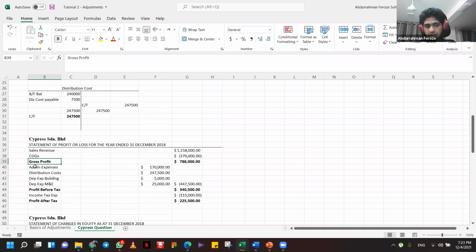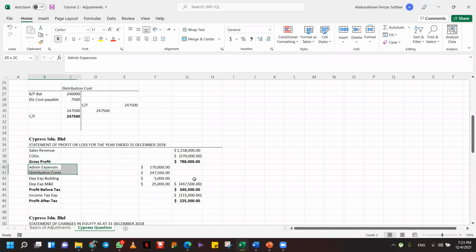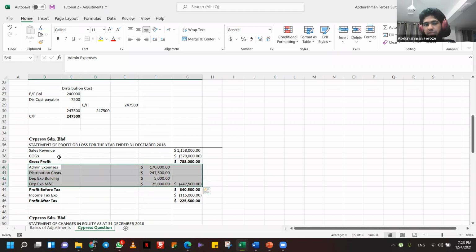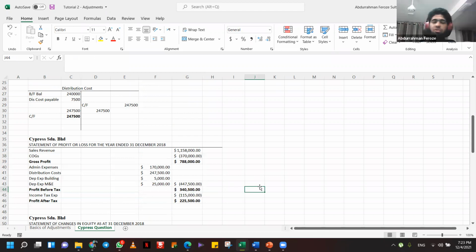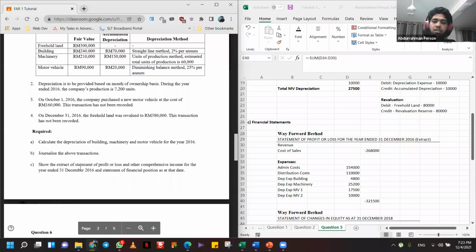So basically what we needed to show for this question was really only this part, the expenses part. Because they give us the cost of sales, I just added it over there. And so then you get profit before tax. Yeah. So they haven't given us all the information to make a full statement. That's why they said in the requirements, over here, show the extract of the statement of profit or loss. So they just want to see how it will be shown under the expenses part of the SOPL. They wanted you to show how it will be shown.